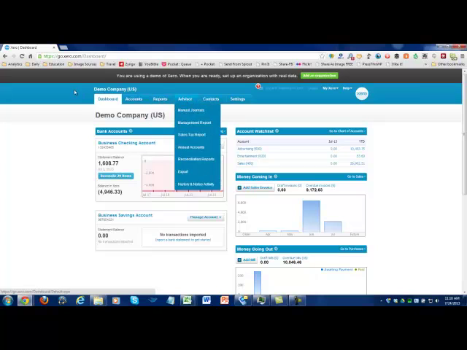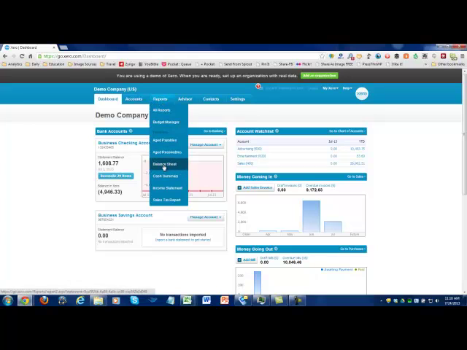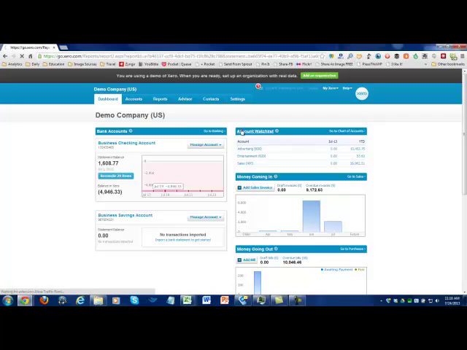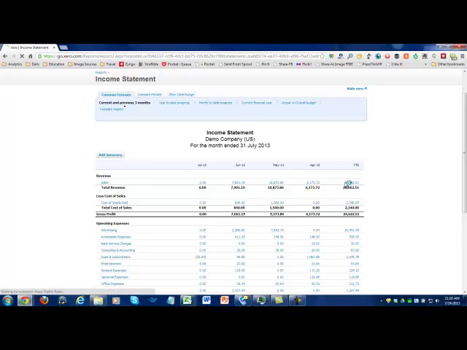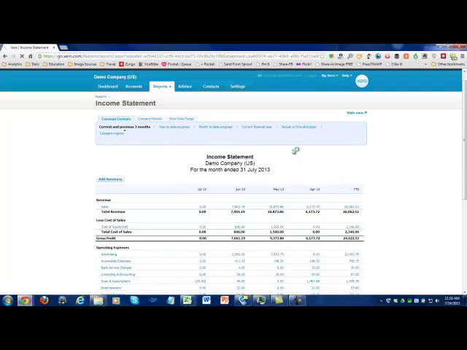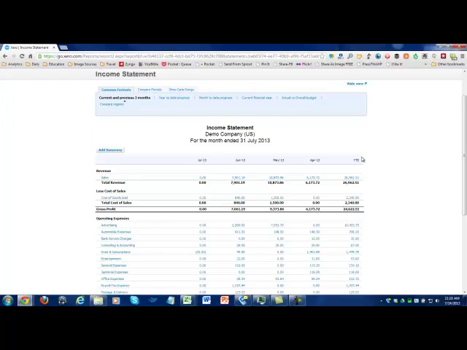Again, your header is going to be blue. As you can see, this header is blue instead of green. Mine is typically green. So let's dig into what an income statement might look like for your company. Very quick, very simplistic to generate and save.